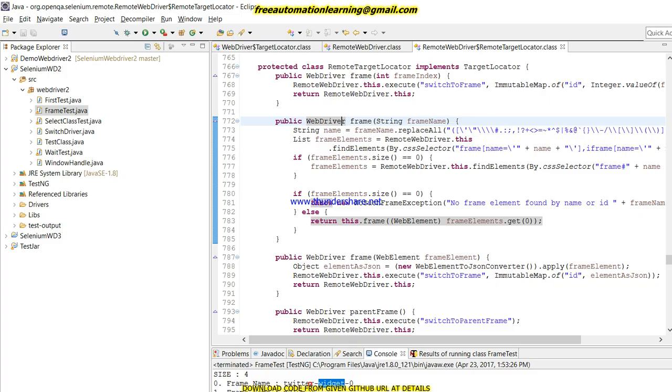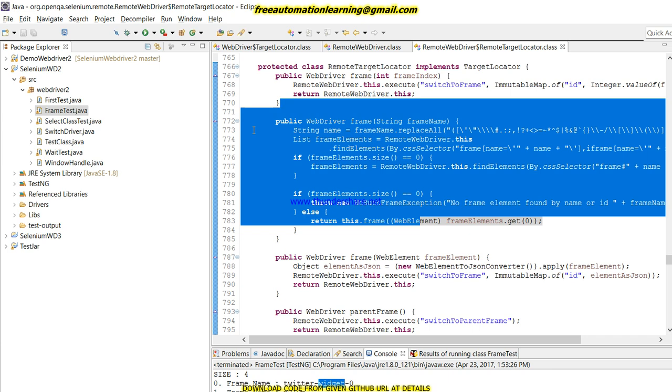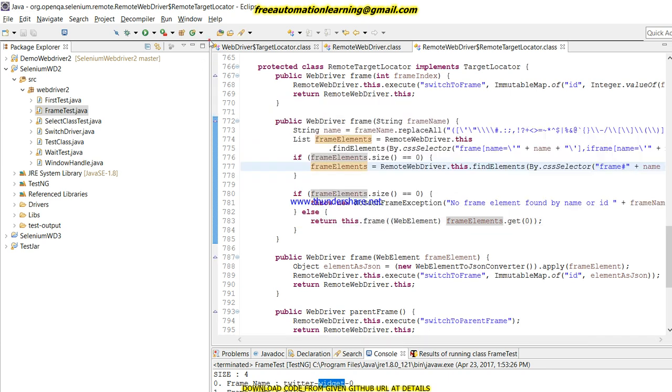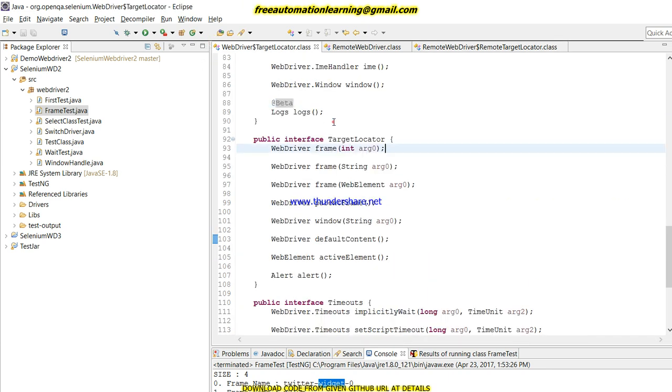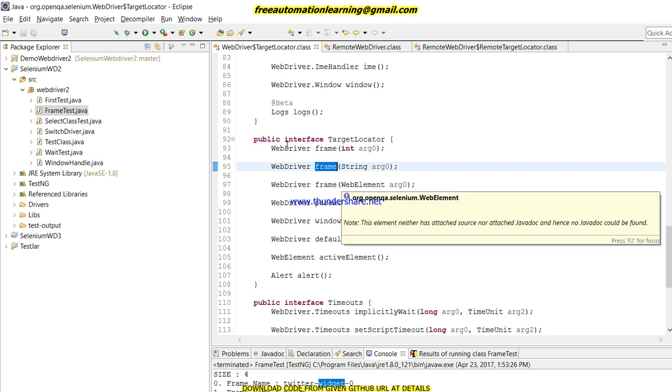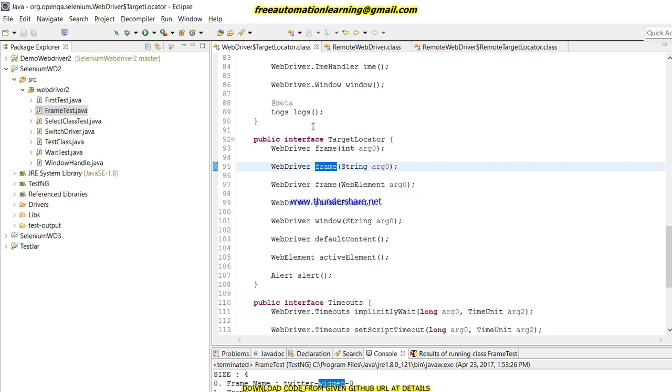Now let me show you the method. So basically, what is the method? The method of iframe is inside this target locator. This is frame. To switch into a frame, we can switch in three different ways.